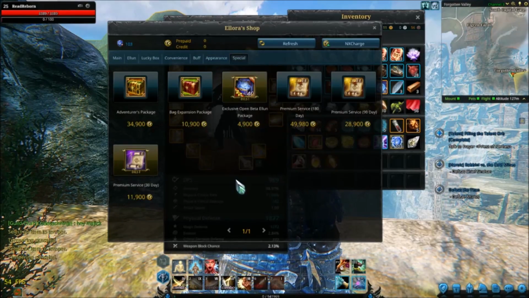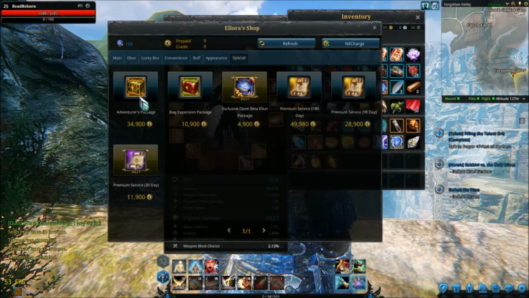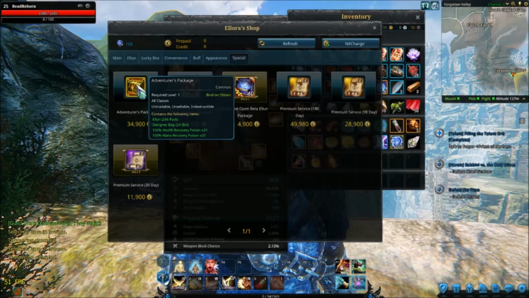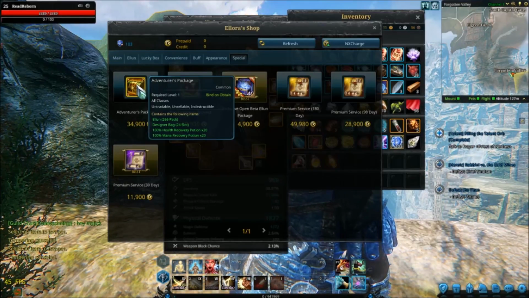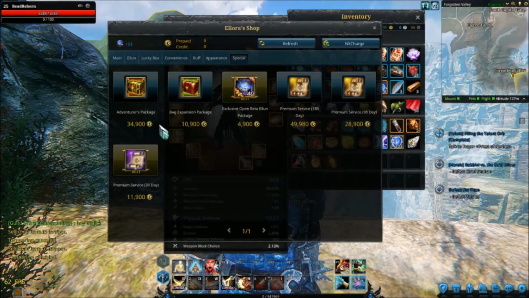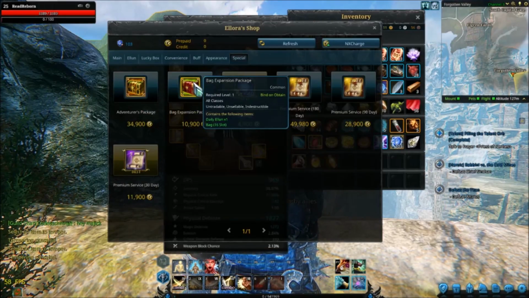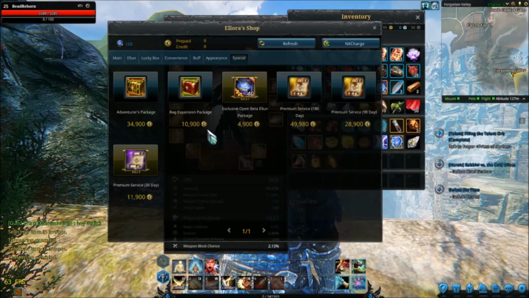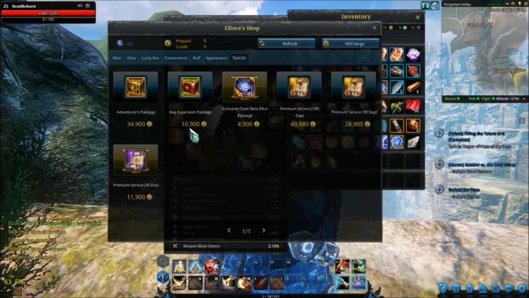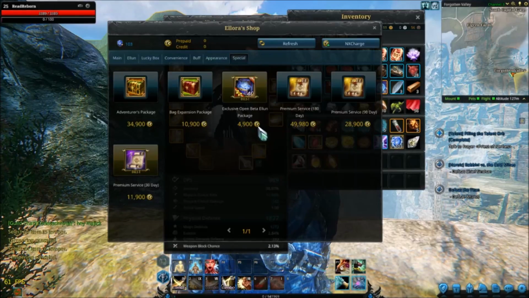And then if we look at the special section, we have the Adventurers package, which is just a ton of stuff. We get a bag, some of those 100% health and mana potions, and some Ellens as well, which is quite nice. And that's a bag pack, with 7,000 for £5. So as you can sort of compare the prices here.